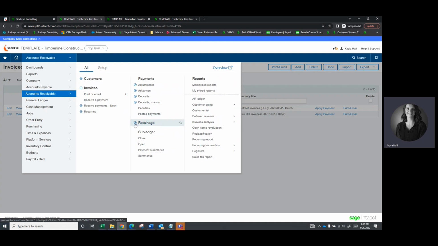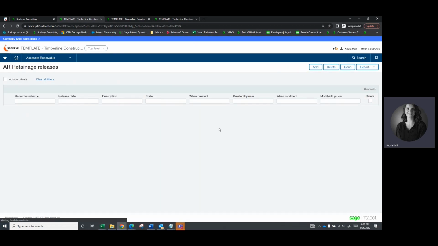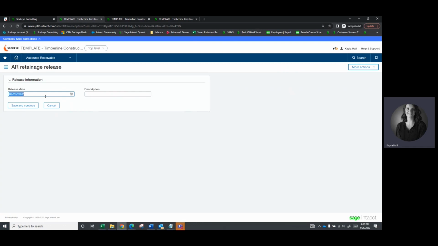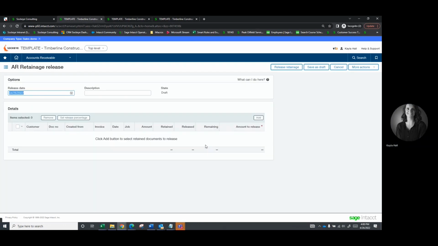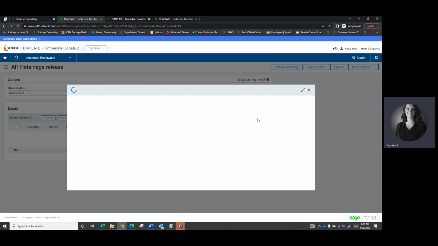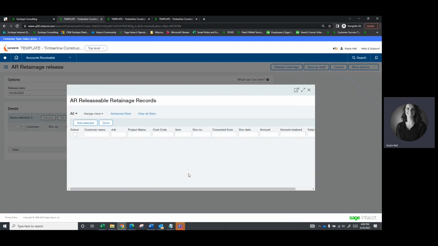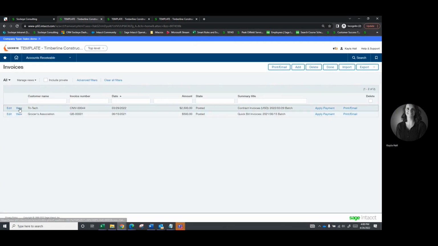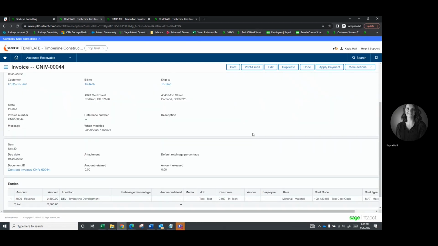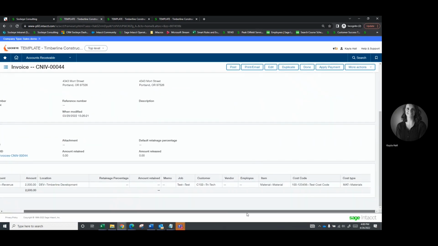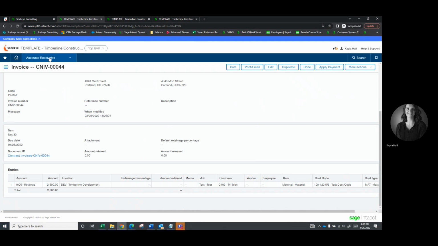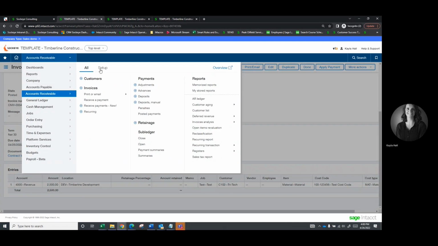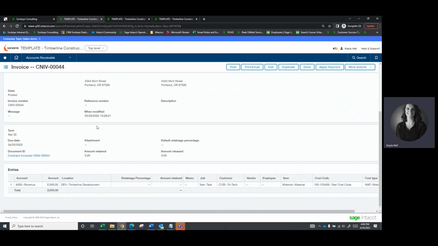Again, just like we did in AP, we'll go ahead and release the retainage. This one doesn't have the GL posting date enabled, so it's going to just default from when we release it. It's going to use the same date from today. And there is no retainage percent, amount retained.